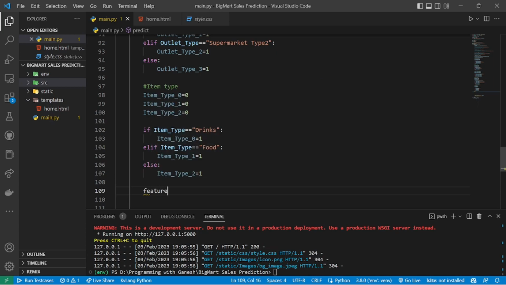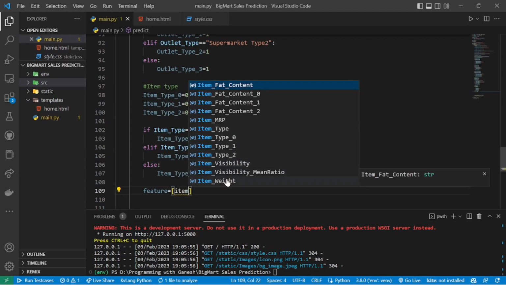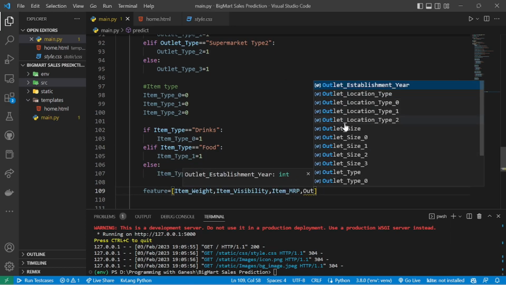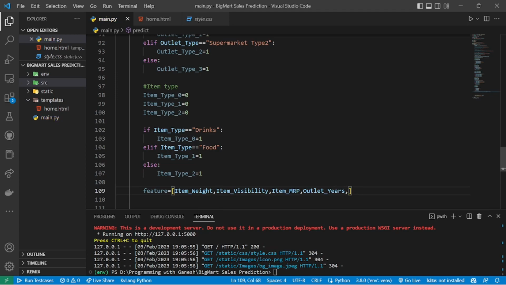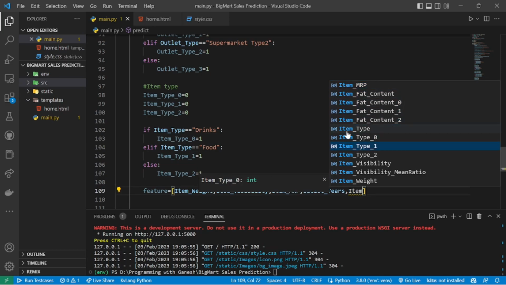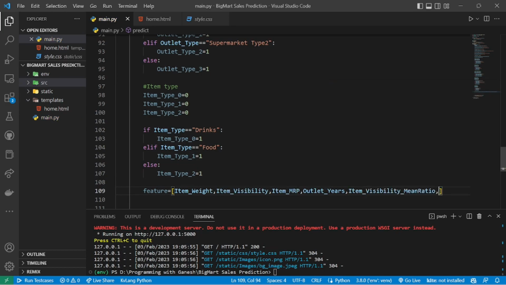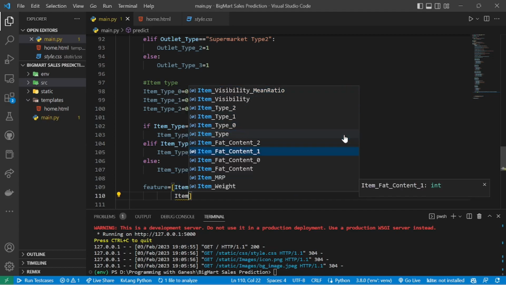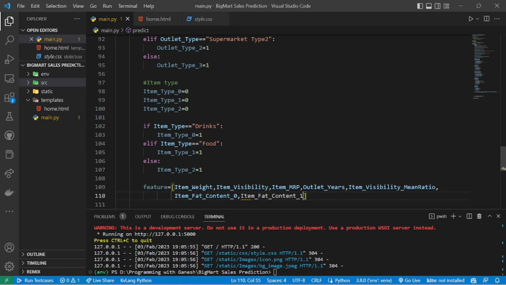So features will be an array. Here we are going to store the values, which are the item weight, item visibility, then the item MRP, then the outlet years, then the visibility ratio, after that the item fat content values like 0, 1 or 2: item fat content 0, item fat content 1, and item fat content 2.